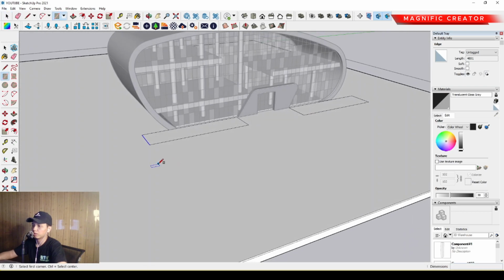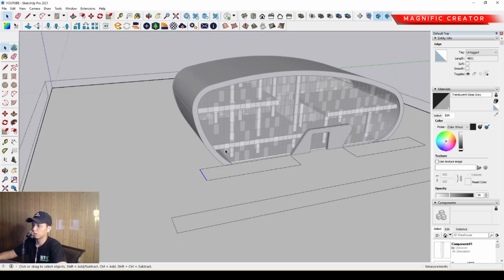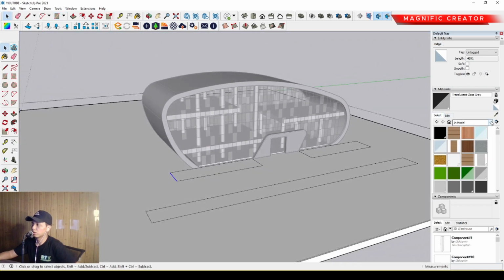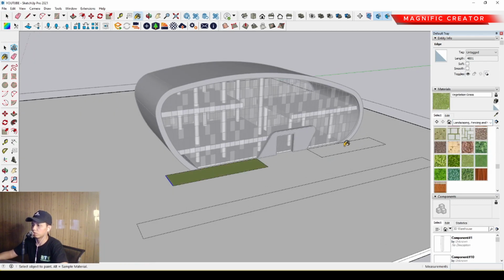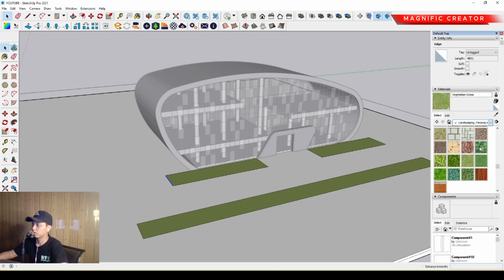We can make a landscape just like this anyway, just a simple landscape. We can use the landscape material with the vegetation grass.